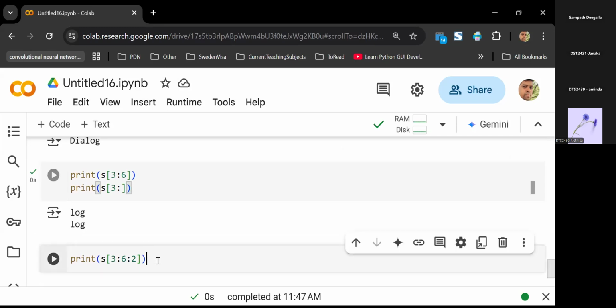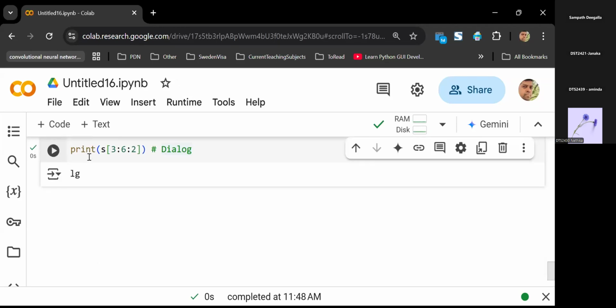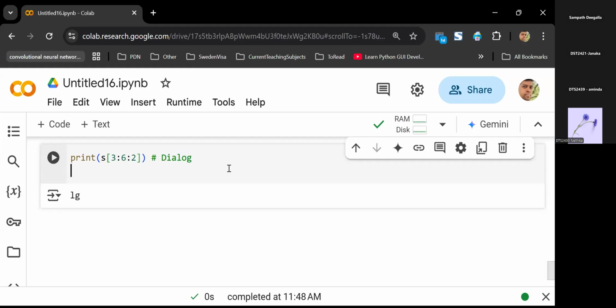So we have dialogue. The third index, that means the fourth, is L. Step is 2, so you are going to skip one at a time. So we get LG.